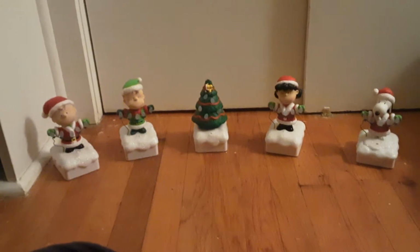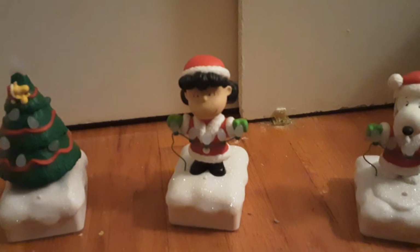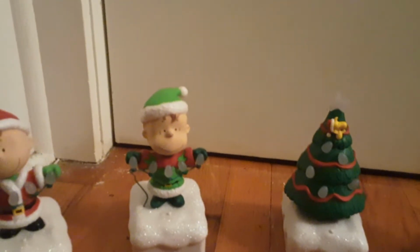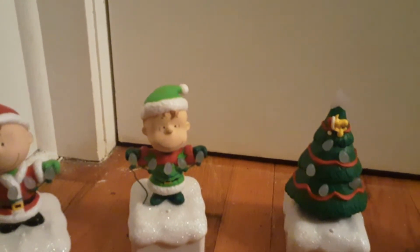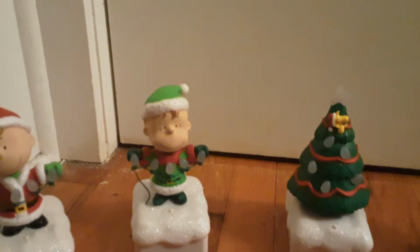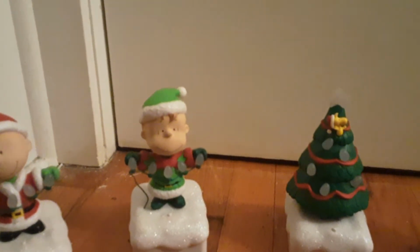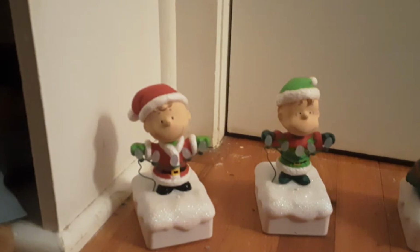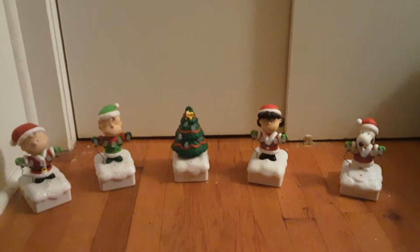Each of them has two Christmas songs. Snoopy plays Up on the Housetop and Toyland. Lucy plays 12 Days of Christmas and Deck the Halls. The Tree with Woodstock plays Silent Night and We Wish You a Merry Christmas. Let's see. Linus plays Away in a Manger and I don't remember the other song that he plays. Charlie Brown plays Jingle Bells and Oh Christmas Tree. So yeah. I don't really have too much else to say about them, so I guess I'll get started.